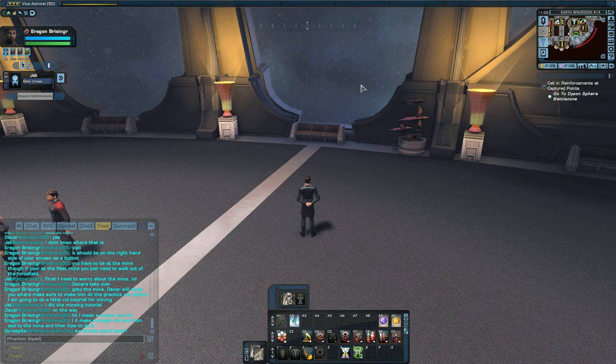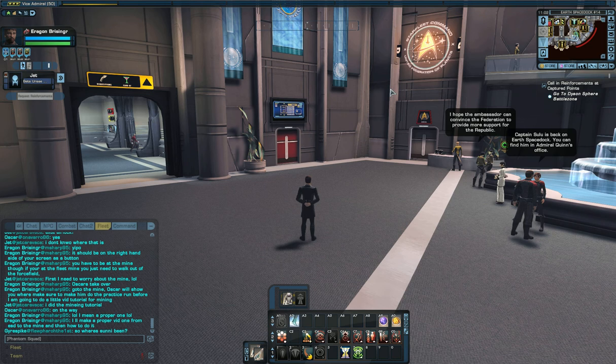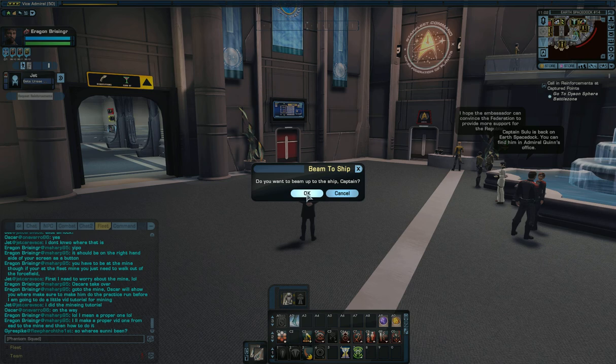Today's tutorial: how to do a mine. First of all, as you can see, I am currently on Earth Space Dock, otherwise known as ESD. So first of all, we're going to click on the beam to ship button. That's this one up here, you see? That's it there. Beam to ship. Once the pop-up comes up, click it. Let's get into space.